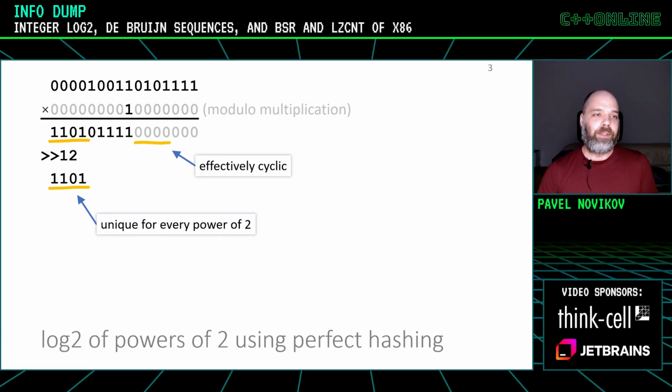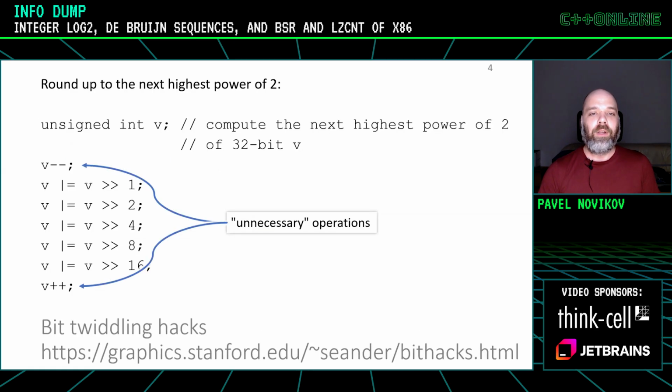Then we can get the 4 leftmost, most significant bits, and that way we get a hash value with the help of which we can hash our powers of 2. We get unique hash values for every unique power of 2. So this practically is a perfect hash.